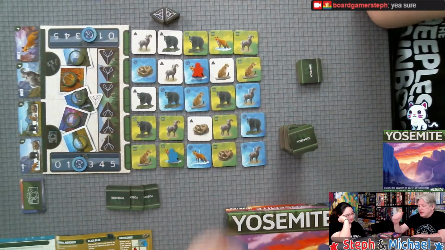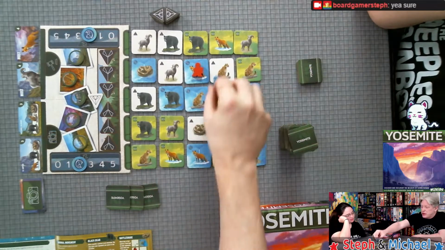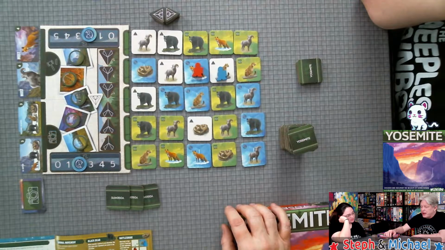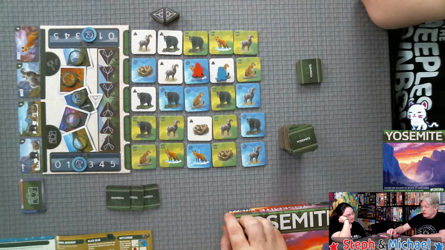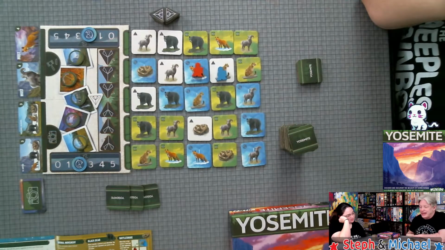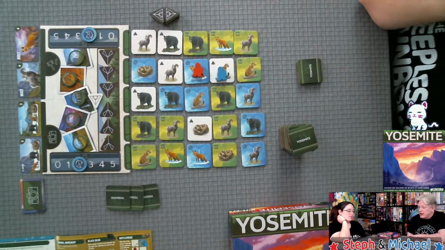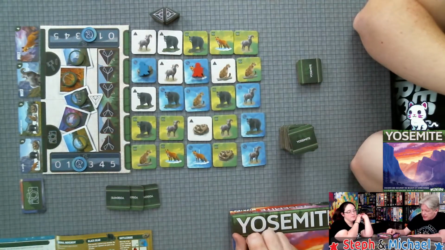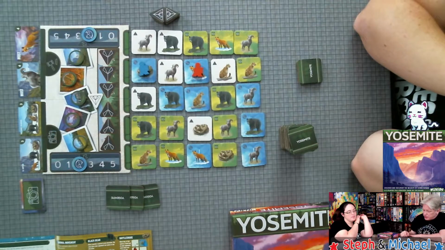The other animal that allows you to jump to or through somebody is the cougar. The cougar allows you to pounce to the edge of the park in one direction. So I could jump here, here, here, or here, not any of the spaces in between. Here's the cool thing. If I go to you or through you, then I get to move you up to 2 spaces.